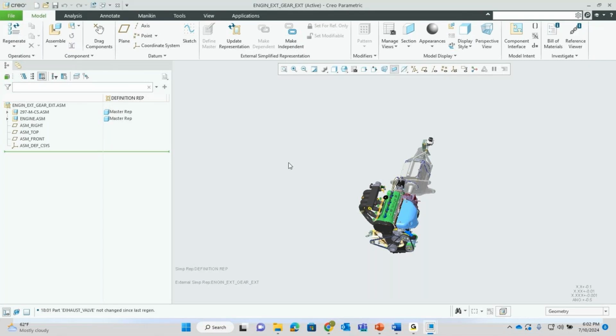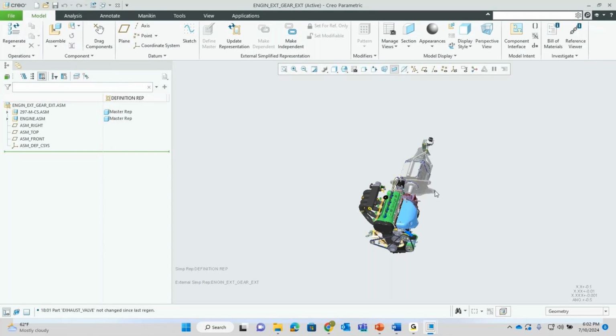And then people can work on that without bringing the top level in all the time. So remember all the previous things I did now. I went to the top level assembly and then created the simplified rep from there. This, you can just open up the file. You'll notice the icon is different here at the top. And then you note it's an external and these two are masters.